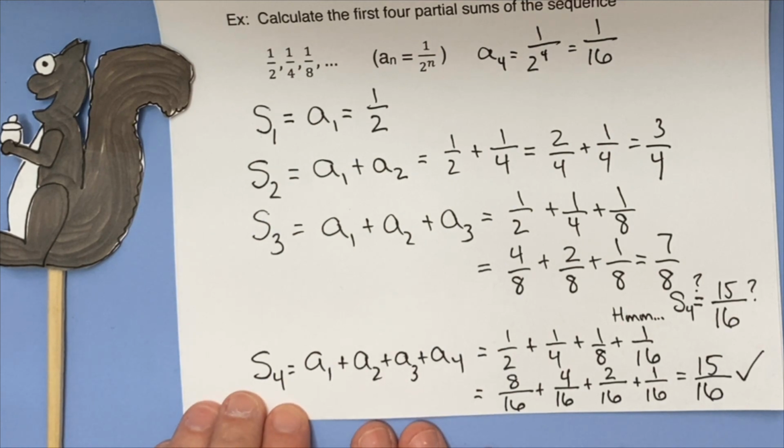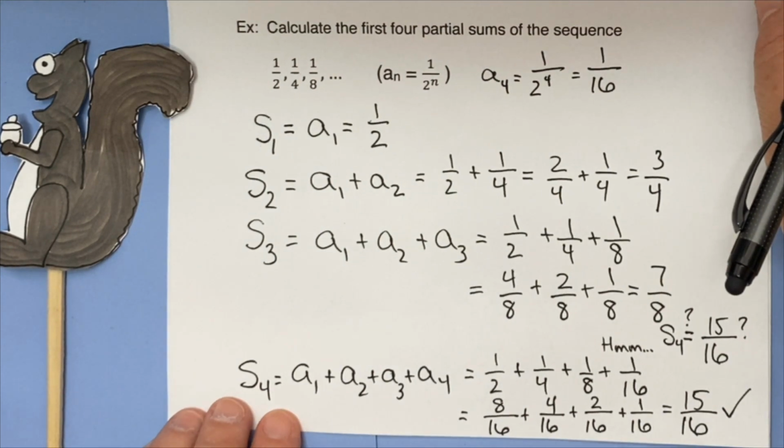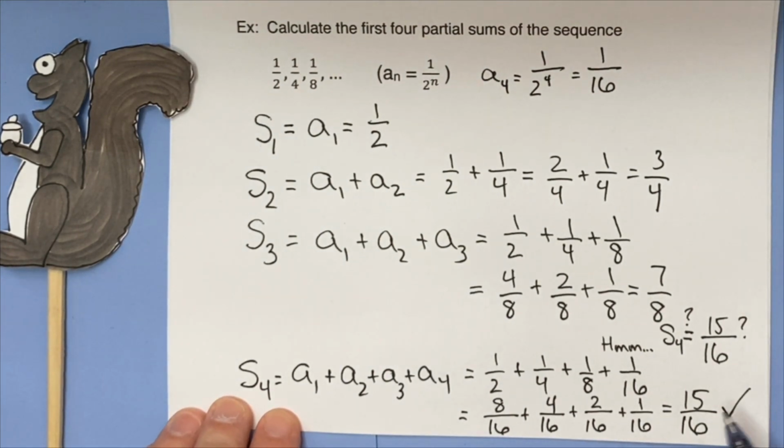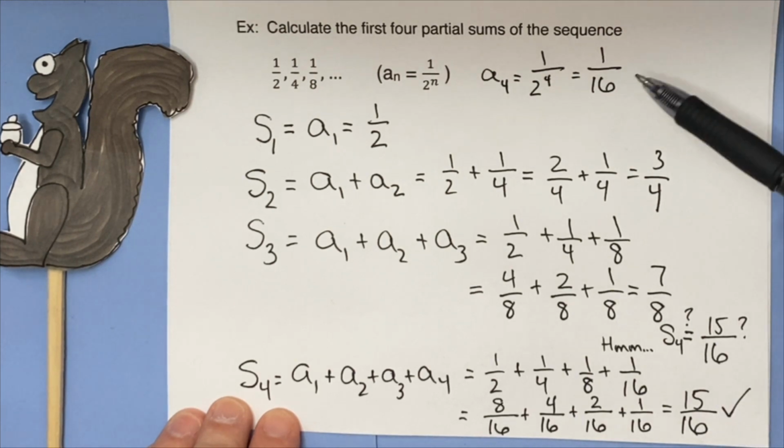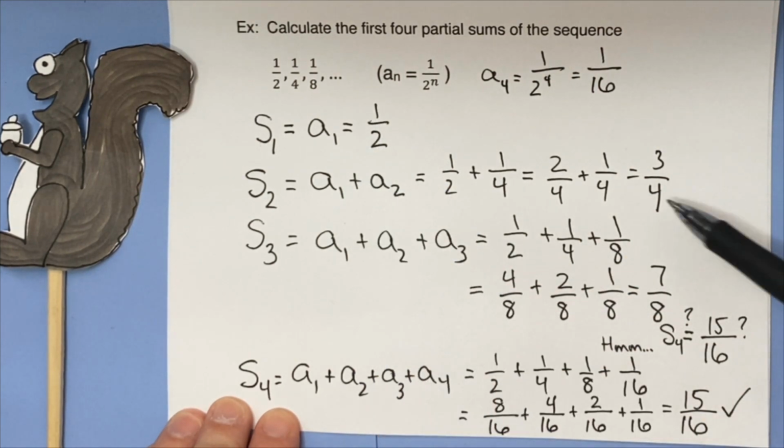it is 15 out of 16. This is a very fun one because, I know, you're all laughing and rolling your eyes, but I think it has a very cool pattern. The 1 over 2, 3 out of 4, 7 out of 8, 15 out of 16. You can guess what the next one is. 31 over 32. It's very cool. And it's actually not that hard to prove, so that's kind of cool too.